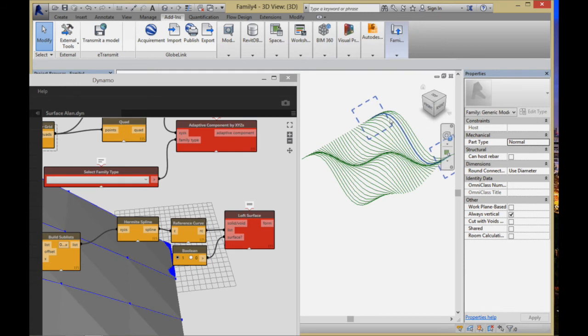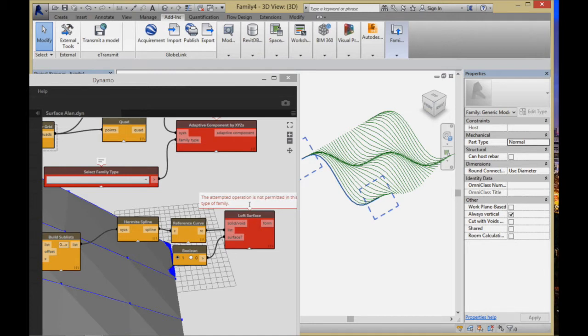Okay, so now we have a bunch of curves, and if we want to use those, that's a family. I can then import that family. I can load it in my Revit project and use it, or do some stuff with it just here within the family. Okay, but in a generic family, this is as far as we get. We can create the reference curves. We can't loft the surface. It says this is not permitted in this type of family.